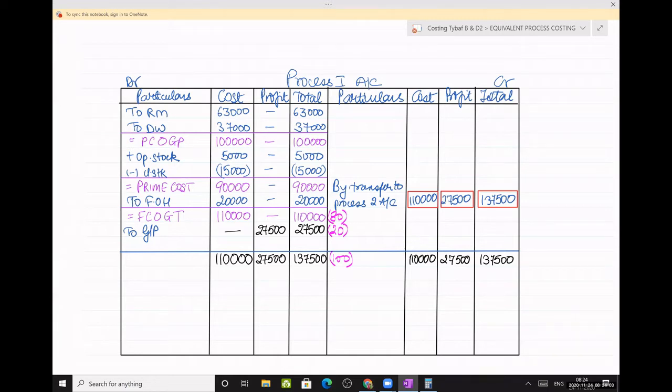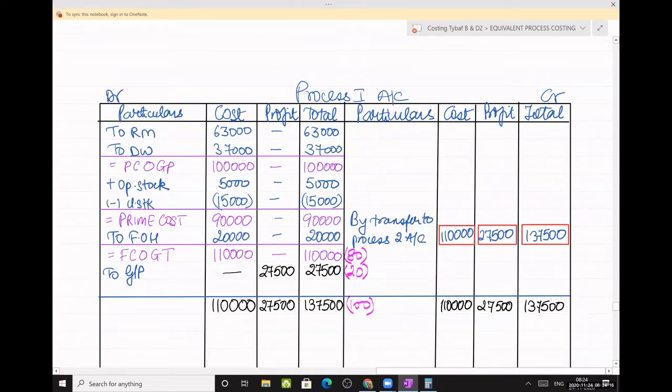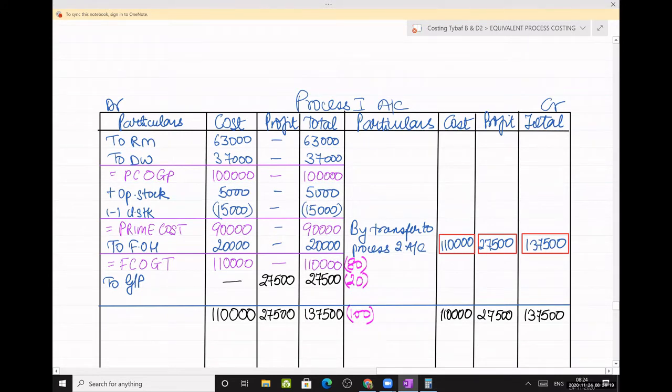So this is my process account, which I will be solving in the style of a cost sheet. The process one. Particulars, cost column, profit column, and total, or you can write transfer also. Same thing: cost, profit, total. What do we have to find? Prime cost, don't forget. So how do we get prime cost? This is raw material, you can even write it as direct material, direct wages, direct expenses not there in the question, so I call it prime cost of goods produced.